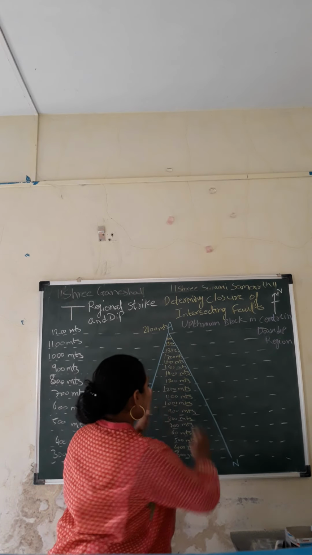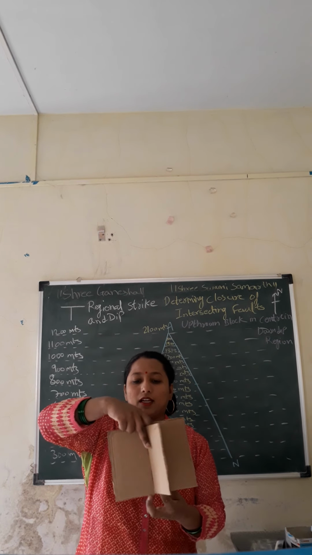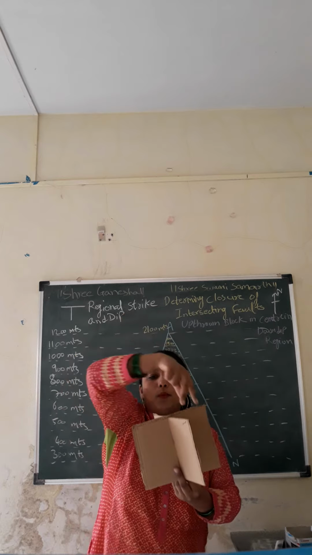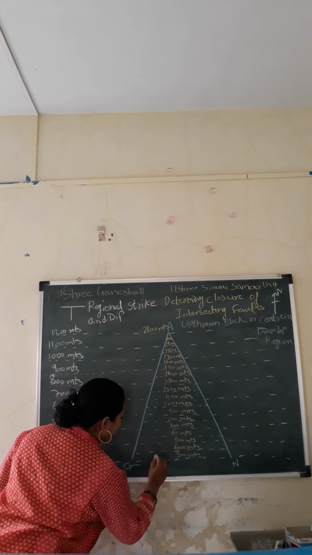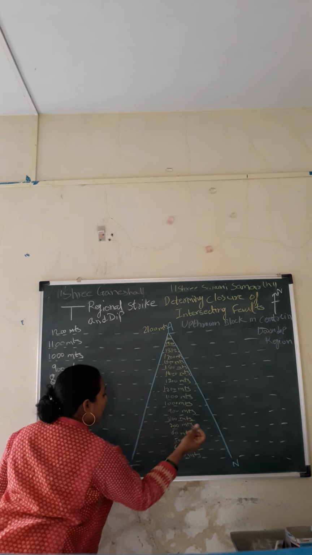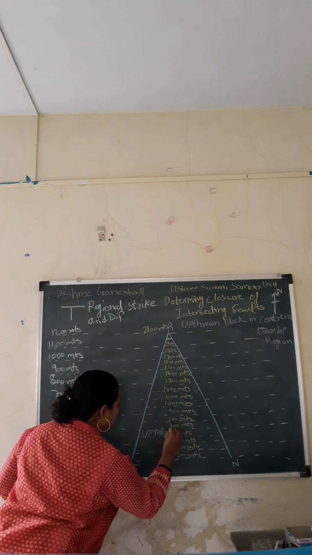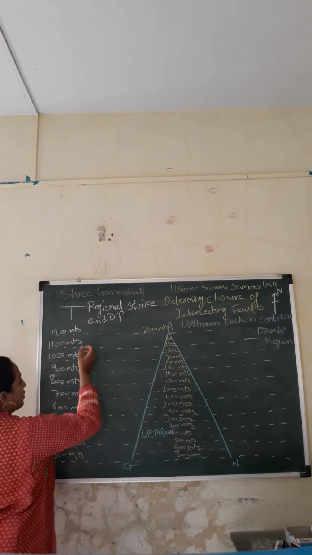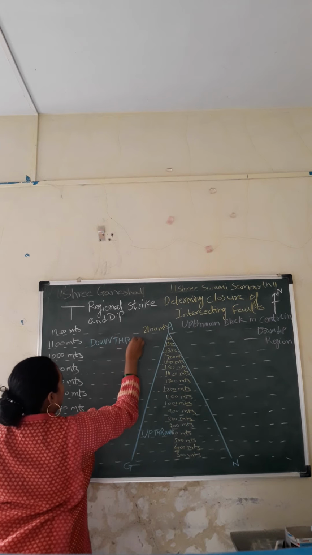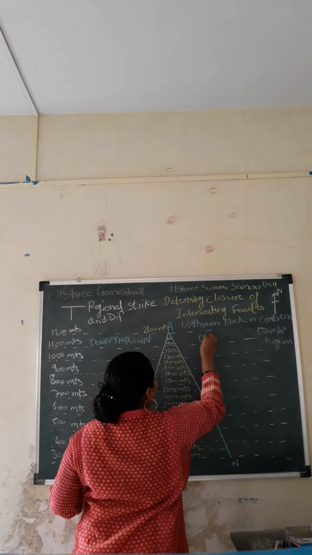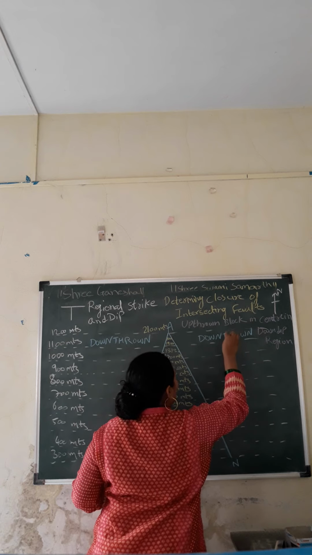So what is happening? This block has been thrown up, meaning this area that we were talking about has been thrown up with respect to the surrounding area. So what we are going to write here is, this is upthrown block. I just write here upthrown, and therefore these two are downthrown. This is downthrown and this is also downthrown.